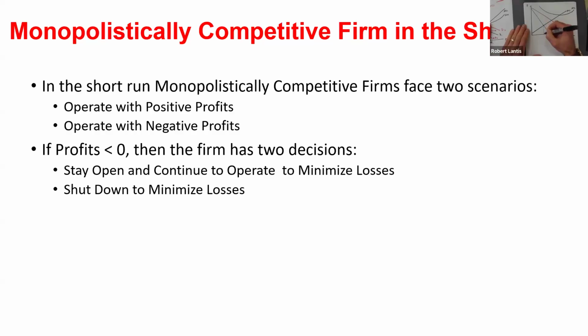So we're going to start out in a scenario where we're thinking about the price and quantity this monopolistic competitive market chooses results in price being below average total cost. So we know profits are negative, right? So if I stay open, the way that we would calculate profits is still going to be the quantity we're selling times the difference between price and average total cost, okay? Now, I'm going to work through some steps and then summarize it back on this slide. For now, I'm just going to move this to the side for a second.